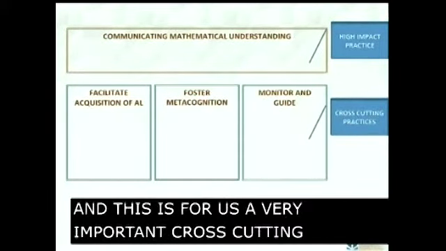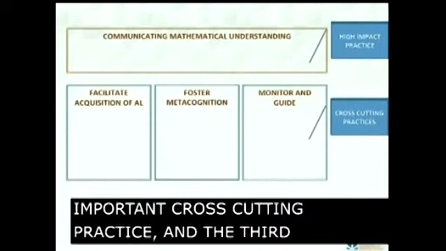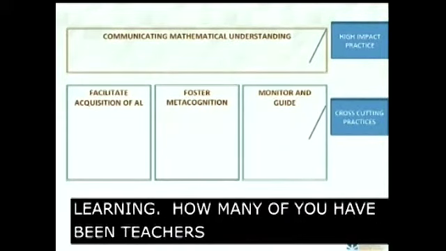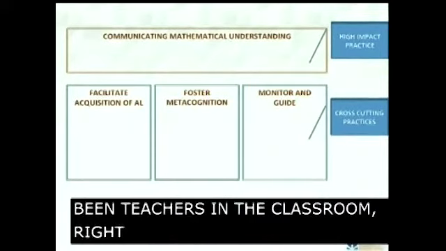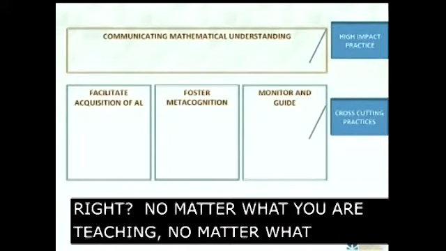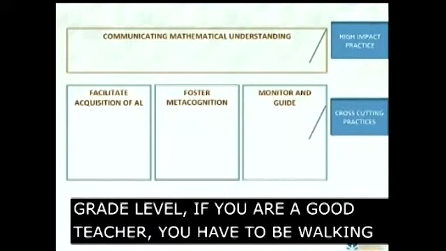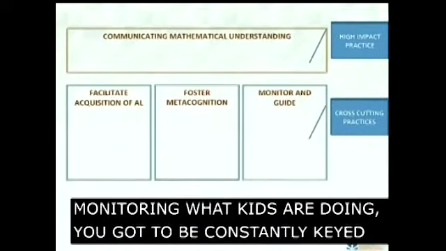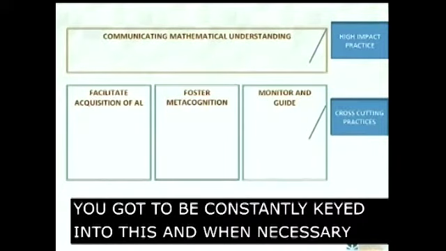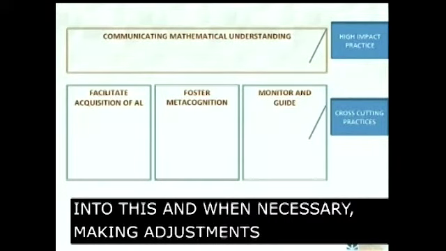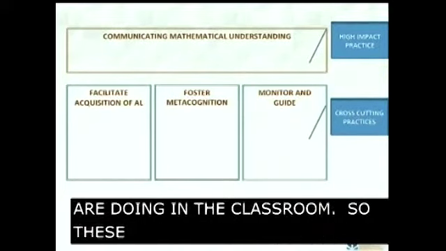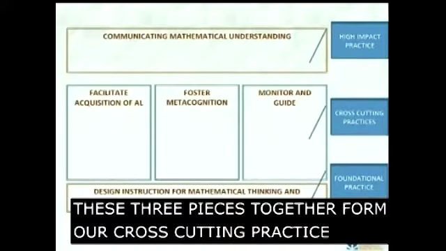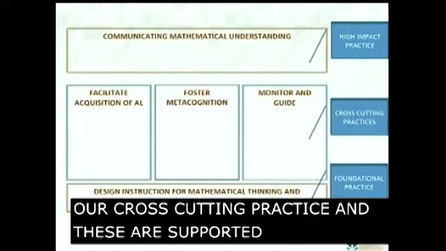And the third one is monitoring and guiding learning, right? How many of you have been teachers in the classroom? No matter what you're teaching, no matter what the grade level, if you're a good teacher, you've got to be walking around, you've got to be monitoring what kids are doing, you've got to be constantly keyed into this. And when necessary, making adjustments in what you're doing in the classroom. So these 3 pieces together form our cross-cutting practice, and these are supported by the foundational practice of designing instruction.